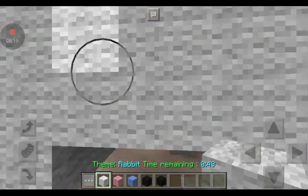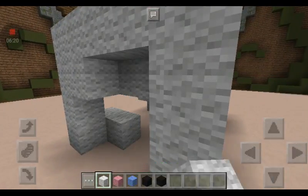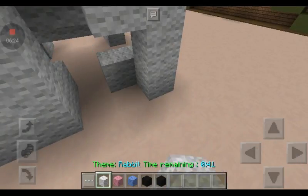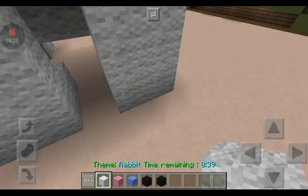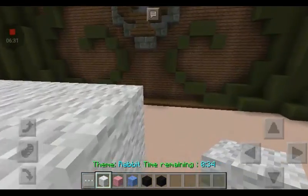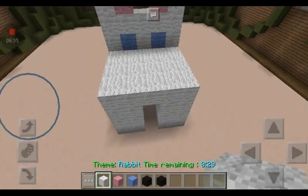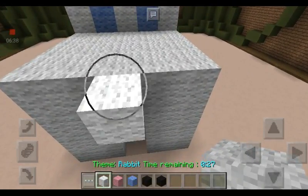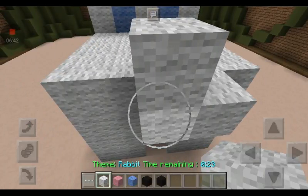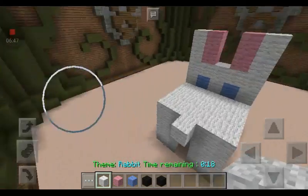So if you guys are having a hard time building something in this game, don't give up, because look at my building sometimes. It looks terrible. I don't think my Pikachu looked bad that I built, but it didn't look very pro-ish. Oh gosh, it feels like a tail, I guess. I don't know. Should build a little tail back here. No, guys, we're just gonna build a little tail like that.